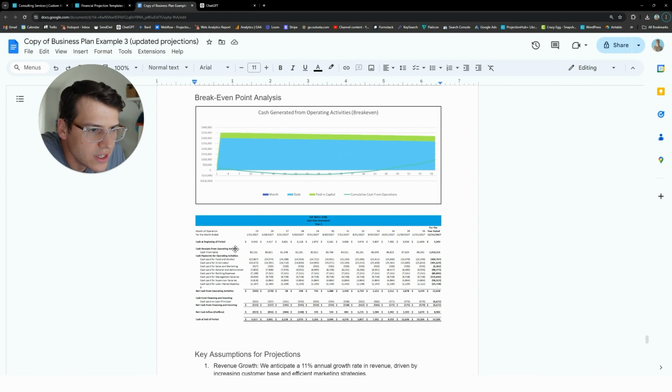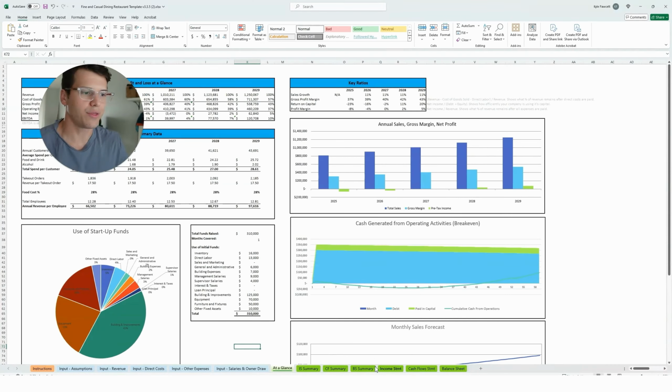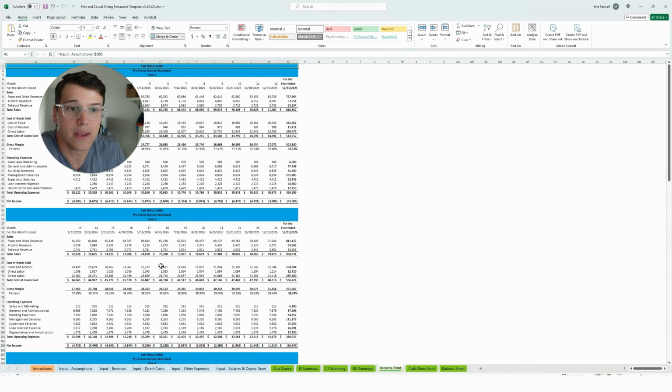If you just see this line right here where it says net cash from operating activities, that means things we're doing to bring money in. These parentheses right there mean that we're losing money, and you can see, wow, we had $58 more come in than went out, and that number starts to steadily climb. And then if I looked at my year 4 and year 5, it would just keep going up and up and up, right? You can look at a similar thing on your income statement. Those are the kind of things that matter to me more as a lender, right?